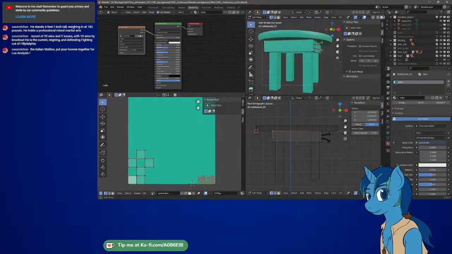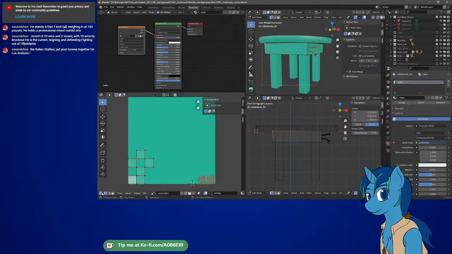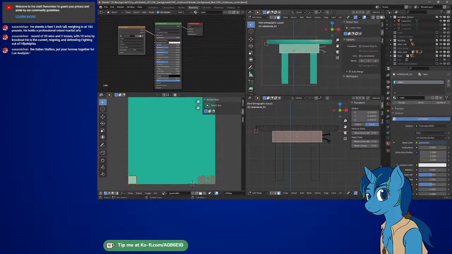Just trying to look for... Why does that look weird to me? Oh, that's why that looks weird to me. Okay, now need to... Oh, actually that looks pretty well. Let's see here. Whoop!